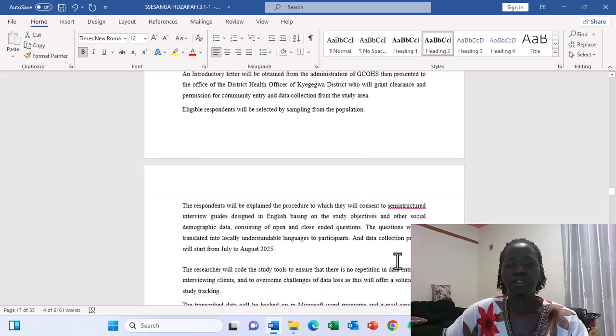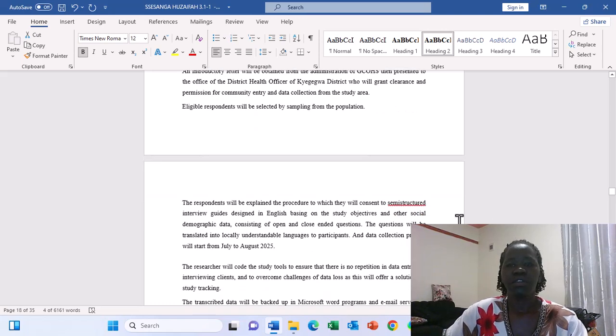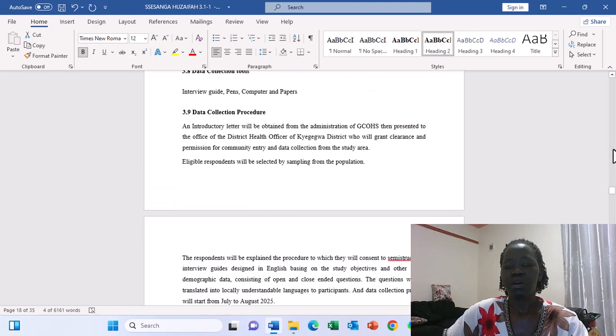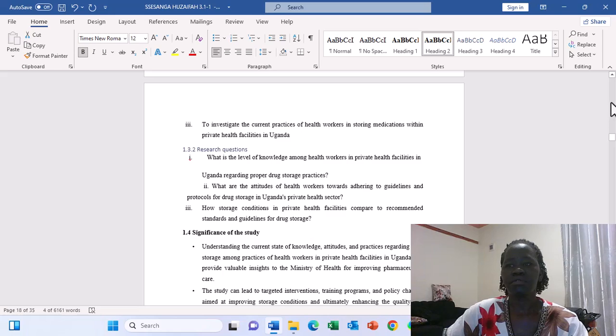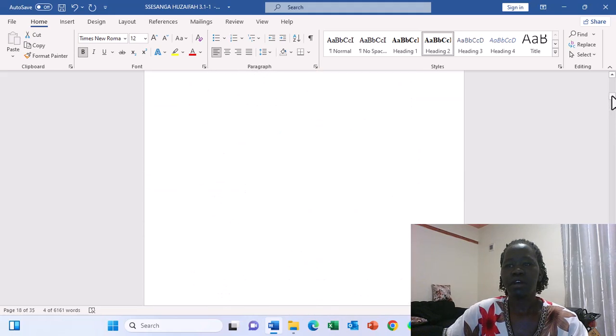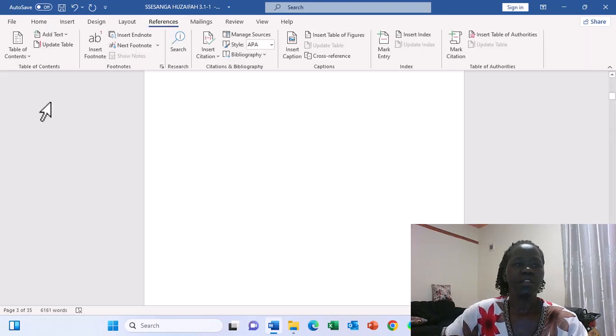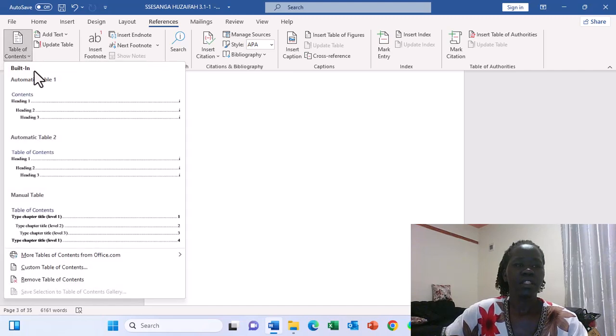So after you have given all the headings, now you have to look for where you're going to put the table of contents. You go through your work, you see where you're going to create the table of contents. So if you want it to be here, you click here, then you go to references here, then the table of contents is right here. You click that, then you come to automatic table 2.